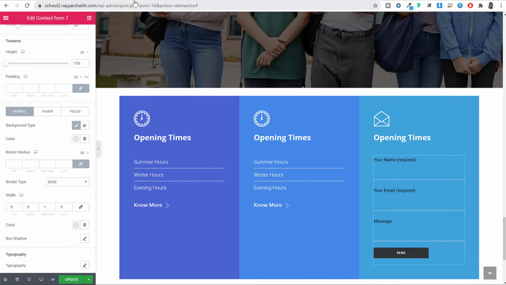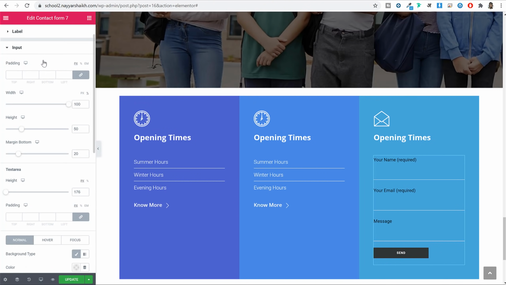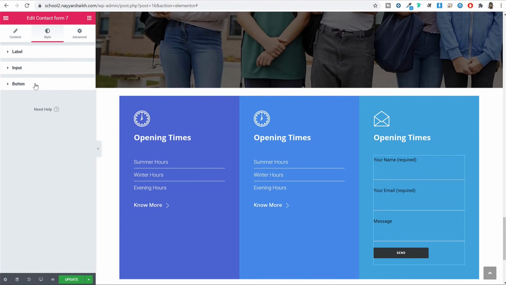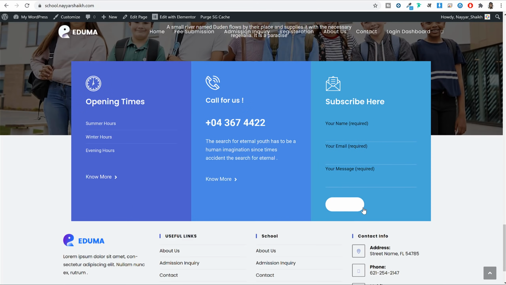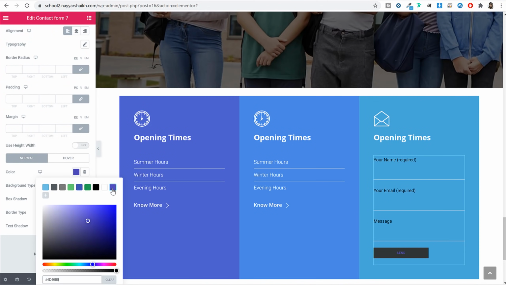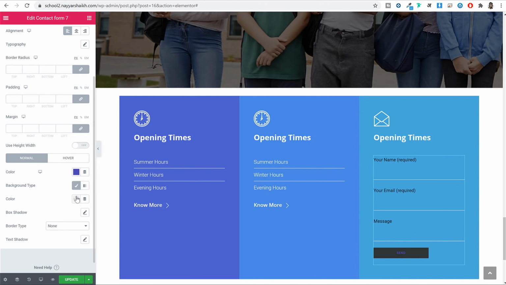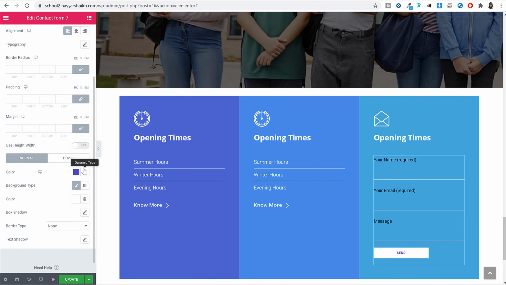Then after that, let's see what all we have to do. We have to do some changes to the button. So I'll select this button and let's see, we have to make it circular, change the background color to white and text color to that blue color. So color, this blue color, background color white. You can also make the background color, that kind of gradient color if you want, but I obviously don't want to do that.